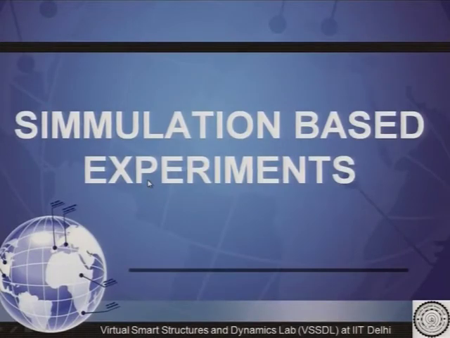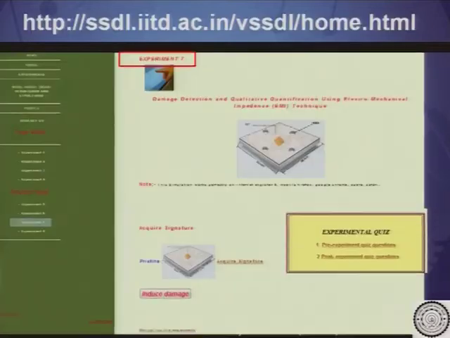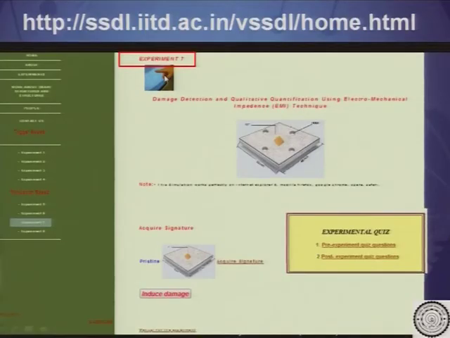Next are the simulation based experiments. Like I already told, there are 4 different experiments which are based on simulation. I will be covering experiment number 7 and experiments 5, 6 and 8 will be covered by Sushmita. So, this experiment number 7 is based on damage detection and the qualitative quantification using the EMI technique.